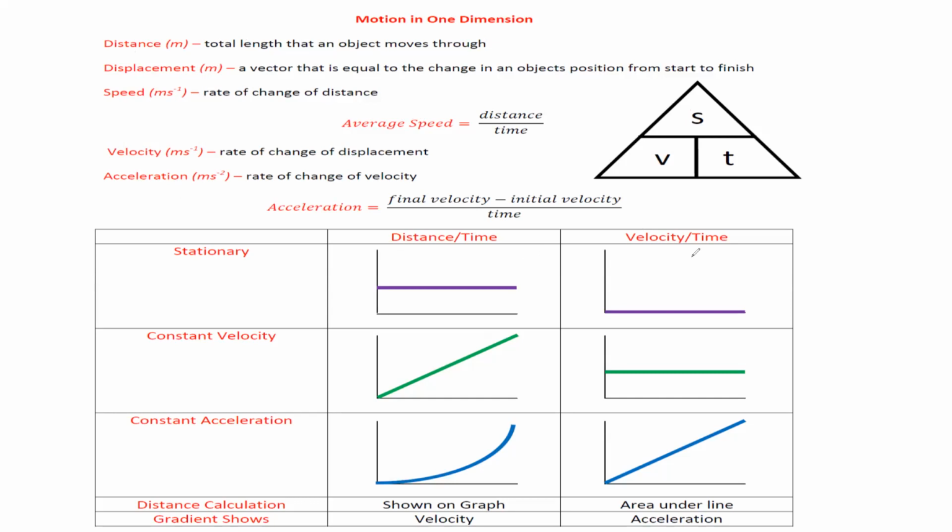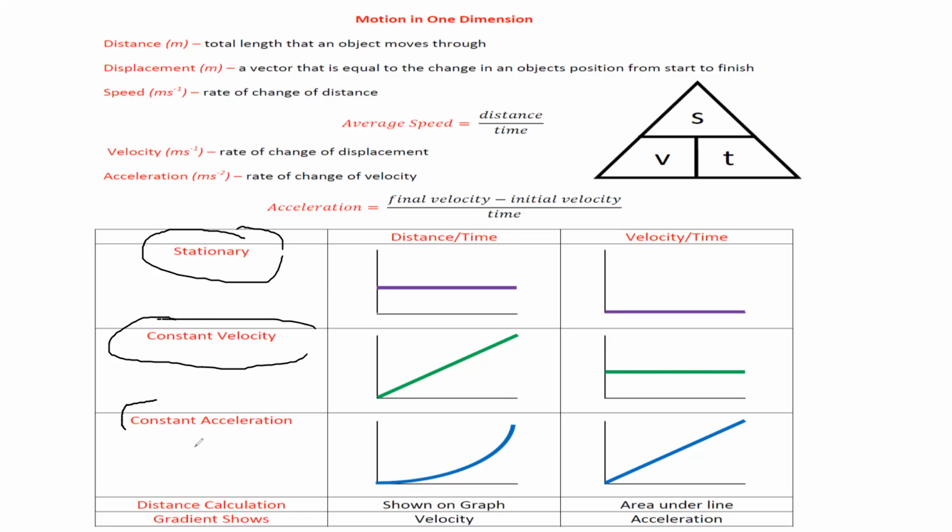So for a distance time and velocity time graph, if an object is stationary, meaning the object is at rest, the distance time graph will be a horizontal line, and the velocity time graph will be a horizontal line on the origin. If an object is moving with a constant velocity, then in the displacement time graph the slope represents velocity, so the gradient should be constant. For a velocity time graph, it will be a horizontal line above the origin, showing that the velocity is not changing.